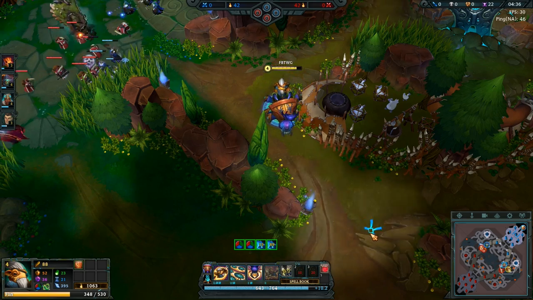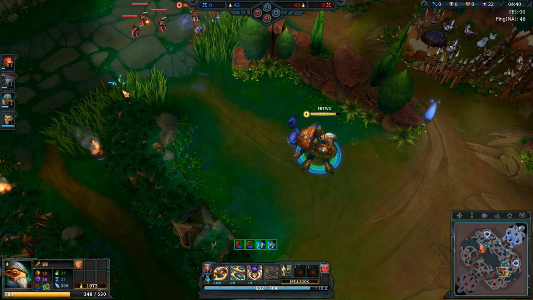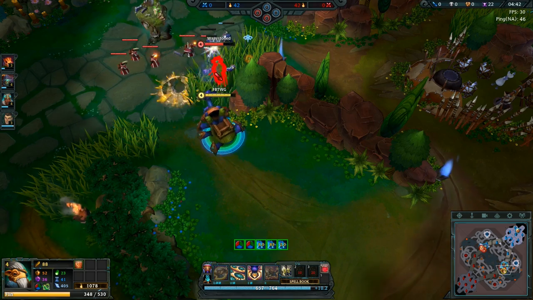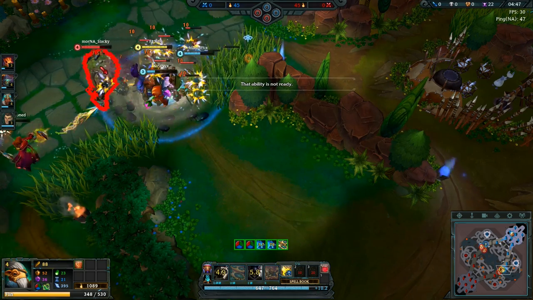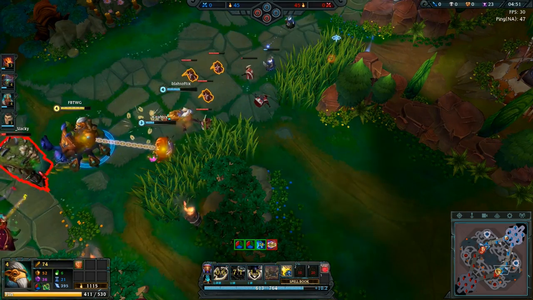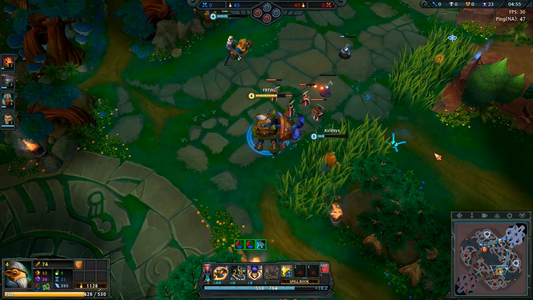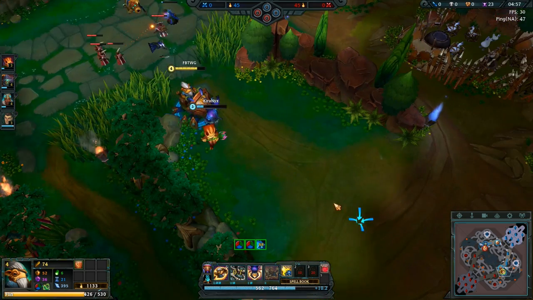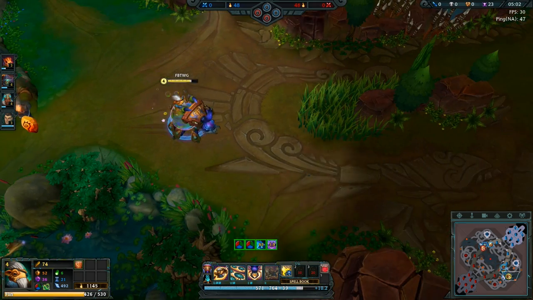Alright, let's see. I don't know if this is going to work. Oh yeah, there we go. That's fine. We'll go after the Desecrator. I got no problem with that. Come on, can we kill him? Maybe a shot from somebody. Good. I'm gonna actually put my ward way back here. Alright, you got the ward there. That's fine.